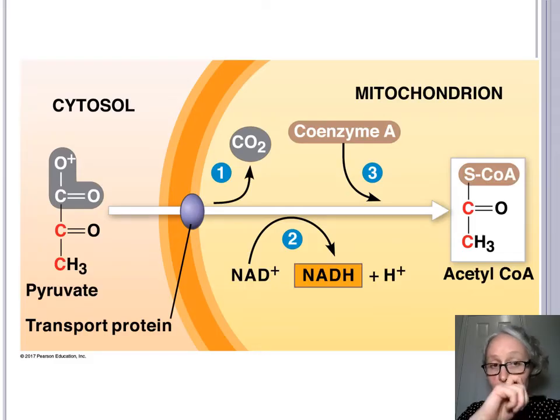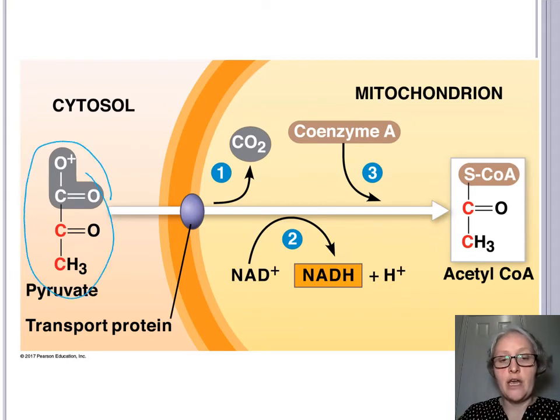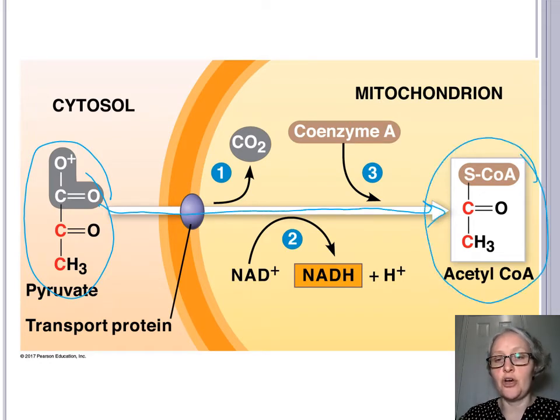Here's the picture of pyruvate oxidation from your textbook. It sort of flipped our images on its side. Here we start off with a pyruvate. As it enters the mitochondria, it gets changed into an acetyl-CoA. In the process of doing this, it generates a carbon dioxide and an NADH. You'll notice on this picture, it's only showing one pyruvate getting changed into one acetyl-CoA, so it only shows one carbon dioxide and one NADH getting produced. In reality, though, these numbers would need to be doubled because we do have two pyruvate molecules coming into the cell.